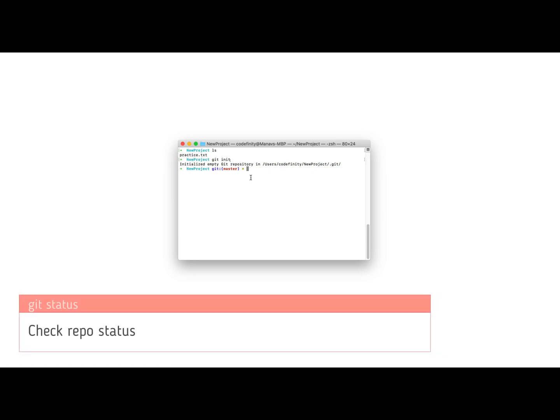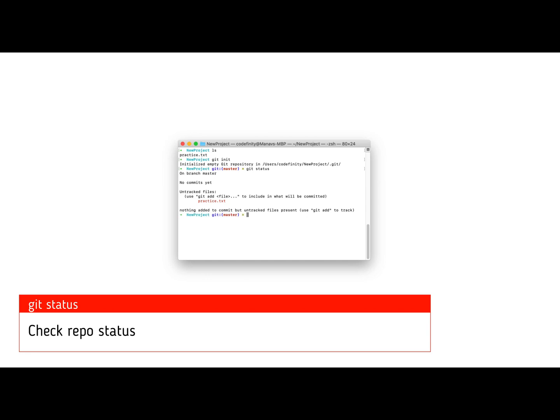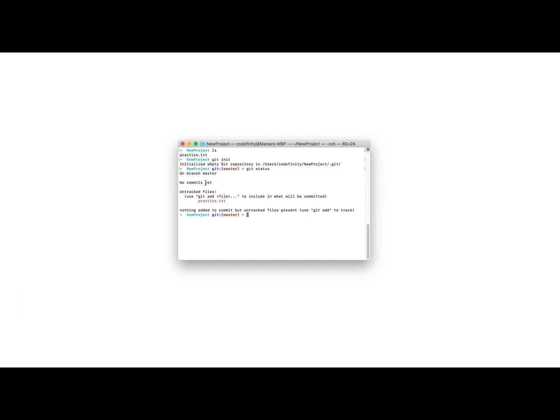Now that we have this initialized as a Git repository, we can say git status. No commits yet. Makes sense. And it says we're on branch master. And we're going to stay on branch master for the most part. Master is the default name for your main or canonical timeline. Now, when you get into a more advanced project, there may be times when you want to experiment with something, right?